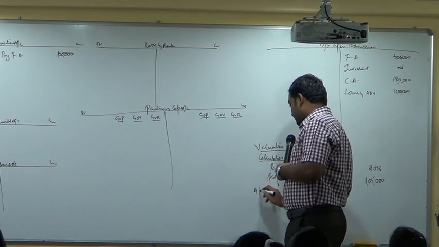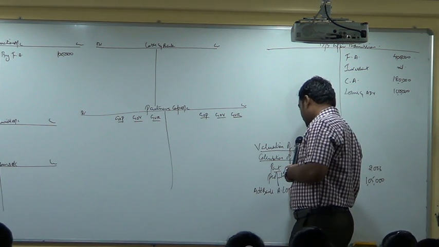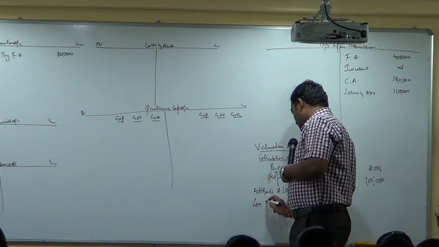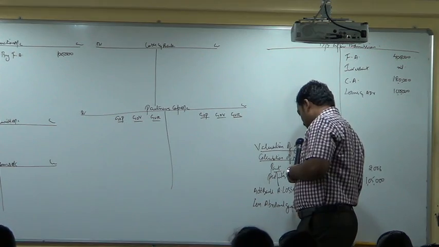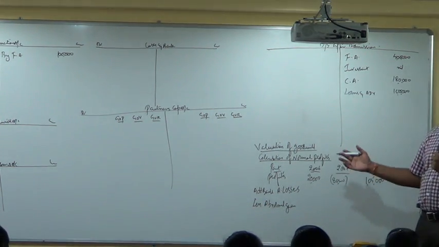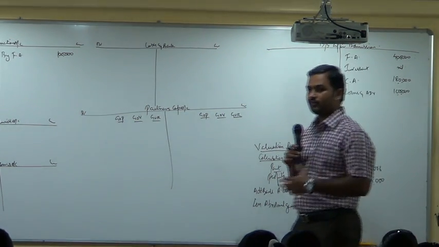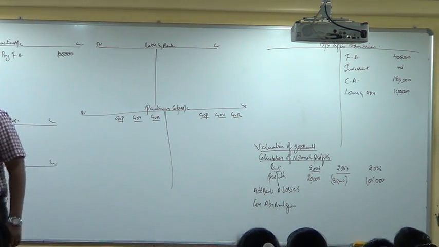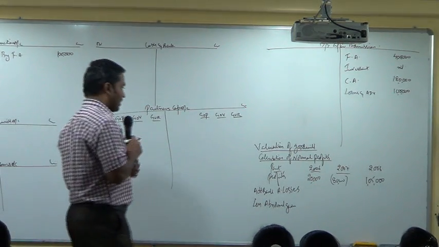Alright. Add back abnormal losses, less abnormal gains. So if there are any abnormal losses, add them back. If there are any abnormal gains, remove them. In 2006, what did we have? In 2006, we have received an insurance claim of how much? 40,000, which we assume as an abnormal gain. We are going to subtract it.